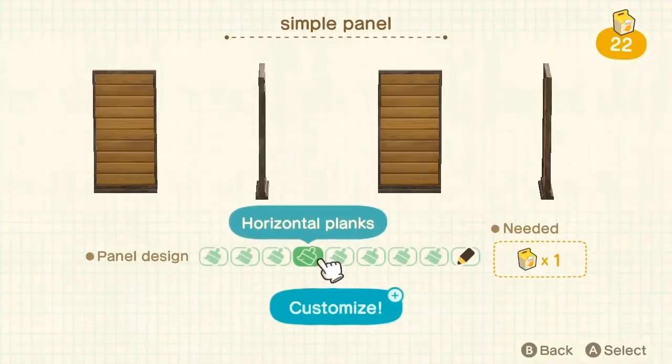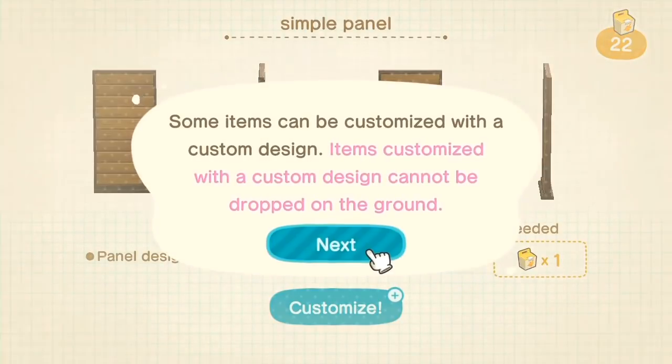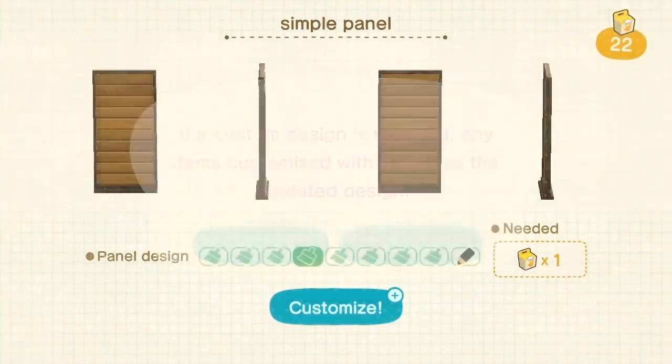Next, I'm going to customize some simple panels, and this is a design that I downloaded off the internet.